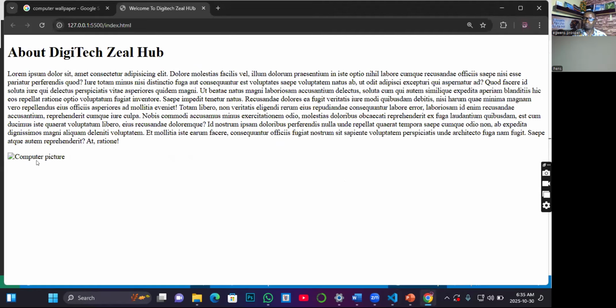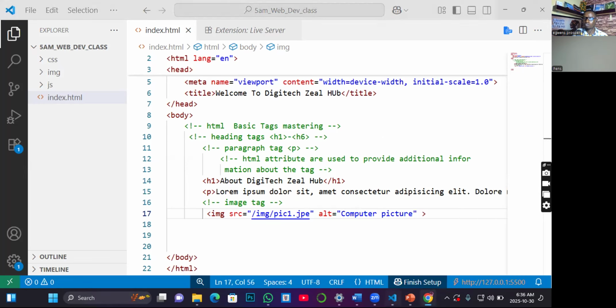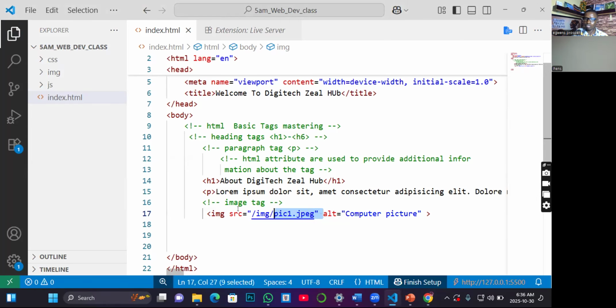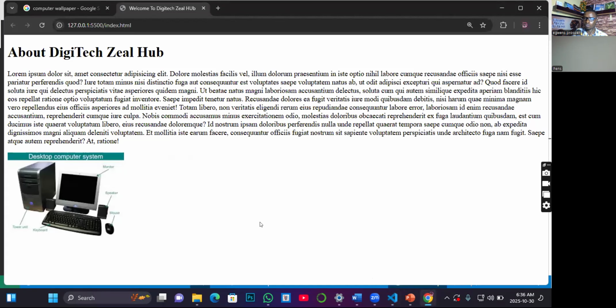So anytime they cannot find the picture, probably their phone does not have the extension to display the image format, this is what the browser will display to them. So if this one is up, this one can never be up. You should understand that it is only when this one is down that this one will be invoked. Are you following? Yeah. Now, that is for that.